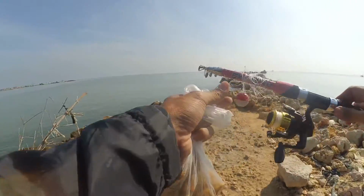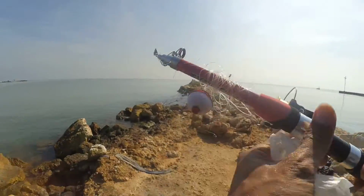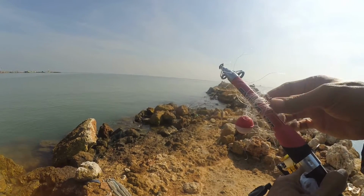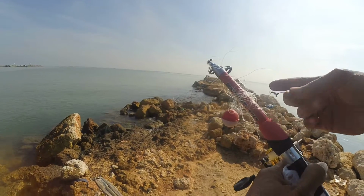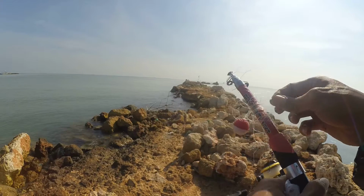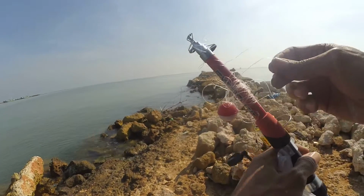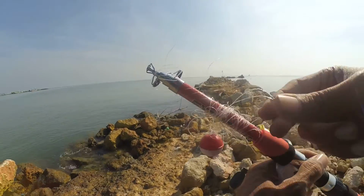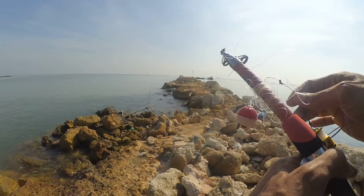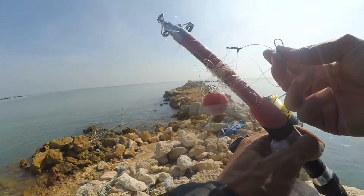The string is very difficult. Look at this, and we have to maintain or prepare it, make this a good knot, not like this. We have to cut the string and make it better.